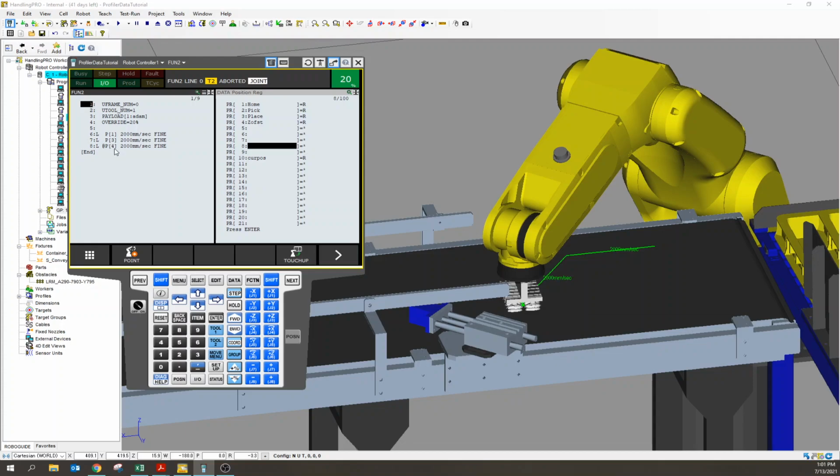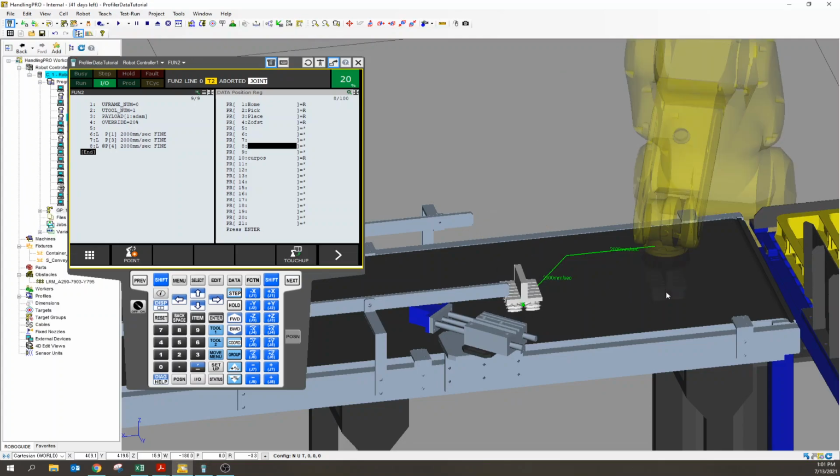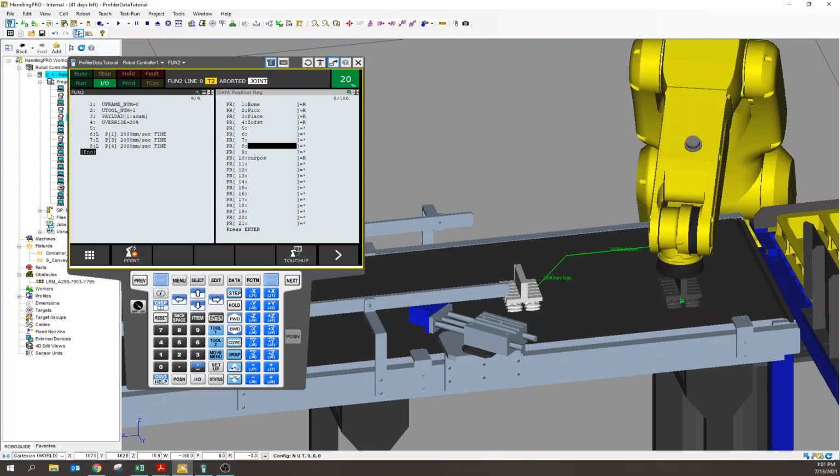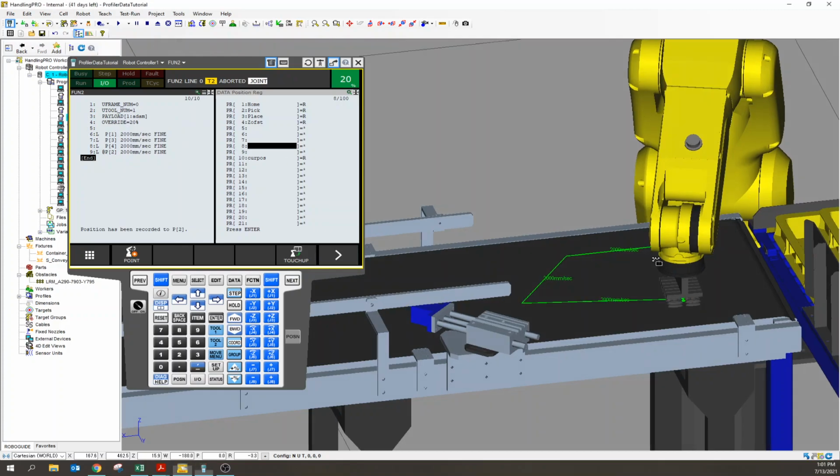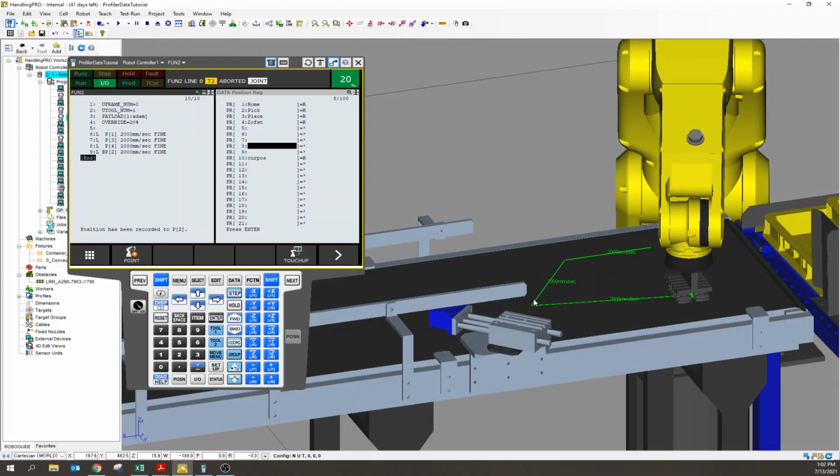So if we run this guy, 1, 3, 4. Okay, well, you may or may not have your OCD genes kicking in that it's 1, 3, 4, but let me really give you OCD. After 1, 3, and 4 execute, and I get through an autosave, I want the robot to now go over here. So I'm going to go 1, 3, 4, and then I want to go over here. Well, watch what happens when I teach a new point. 2. So now we have 1, 3, 4, 2 in that order.